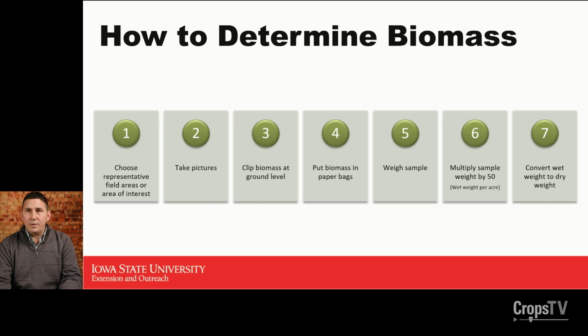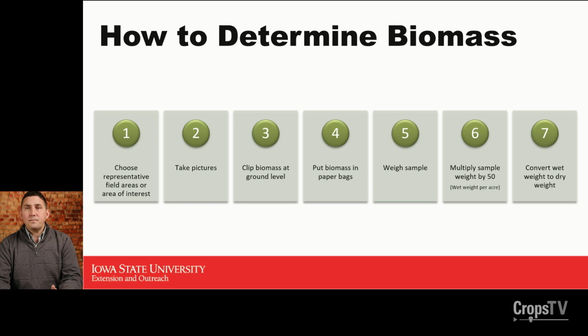But in general, we would say that a cool season grass, at least prior to the head stage, is going to be roughly 25 to 35% dry weight. Once it's headed out, from the boot stage through the flowering stage, you're going to be at about 45% dry weight. As you get mature seed and the leaf tips drying out, that's about 60% dry weight. And once you have not only the mature seed but the whole plant drying out, you're looking at somewhere around 85 to 90% dry weight.